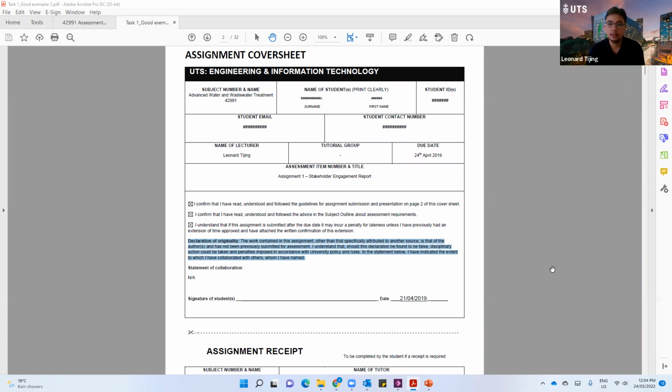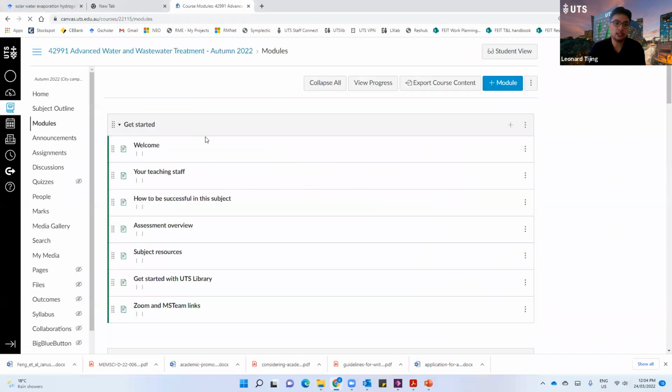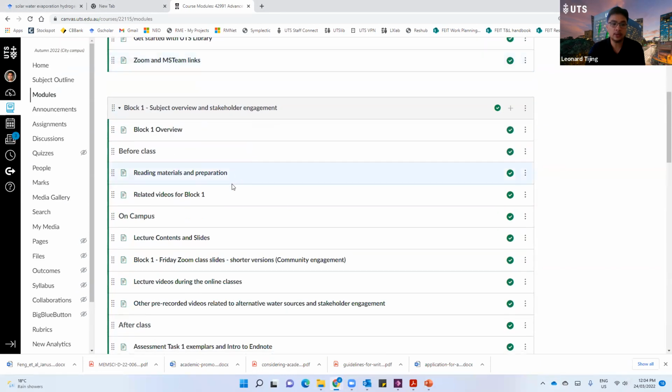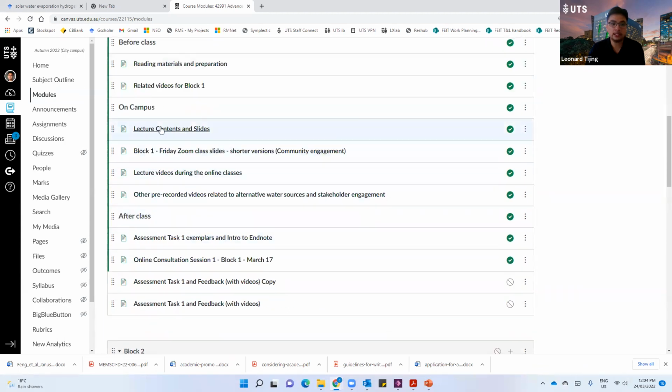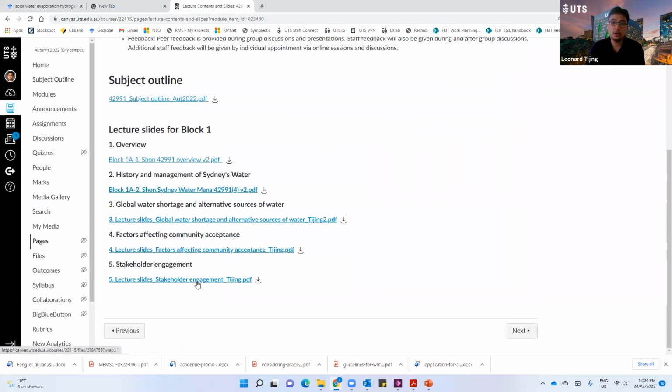Okay, yeah. My suggestion, because of course I have explained everything already on Canvas, so I'm sure you can access Canvas, right? Yes. So basically all the slides are there, and the slides themselves have some explanation. When you look at our materials, especially the slides on stakeholder engagement, all the required sections are what we are talking about in our assessment.